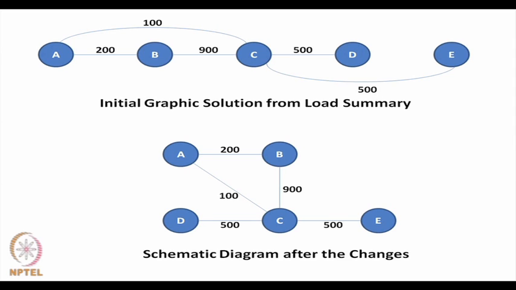Now, let us put them as close to each other as possible. Now, this is one way in which we can put it. A and B are close to each other, and A and C are also close to one another. So, instead of putting them in a linear fashion, we put it here, because this distance is 100, it can afford to be a little longer, and C can be close to 900. D can be somewhere here, because E has to be close to C 100, C can be here.